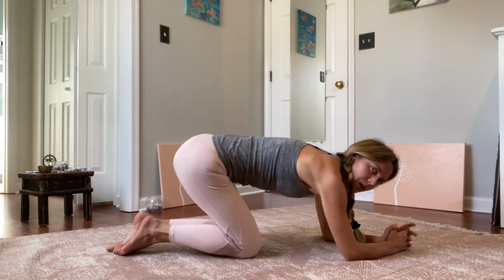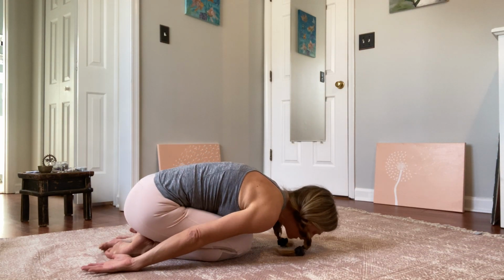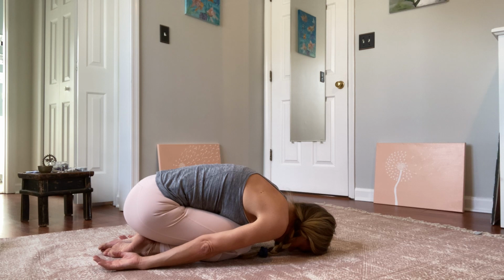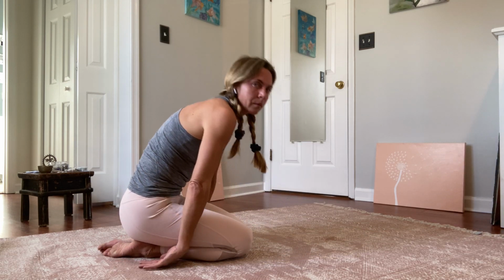Rest in child's pose. But this time bring your arms by your side. And just take a few resting breaths. Inhale. I'm going to use that exhale to just slowly come up.